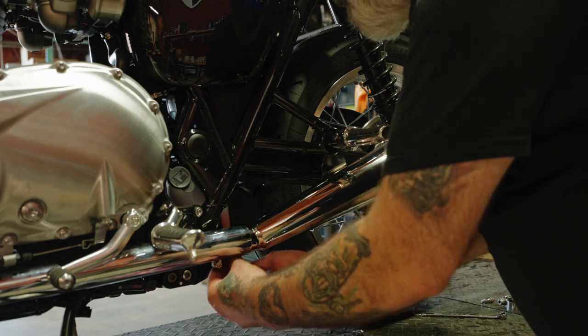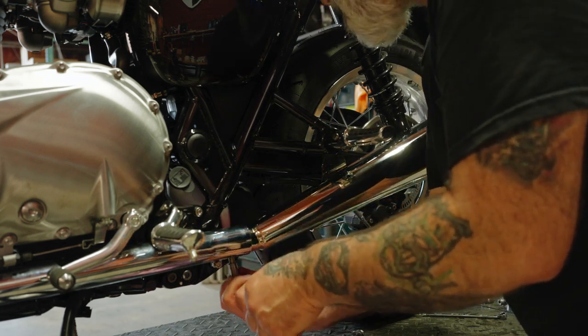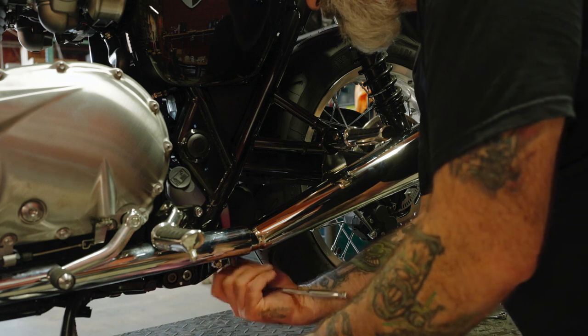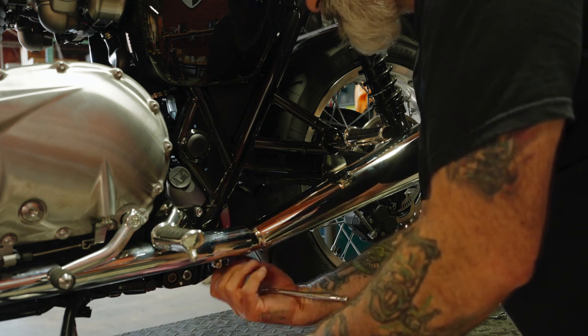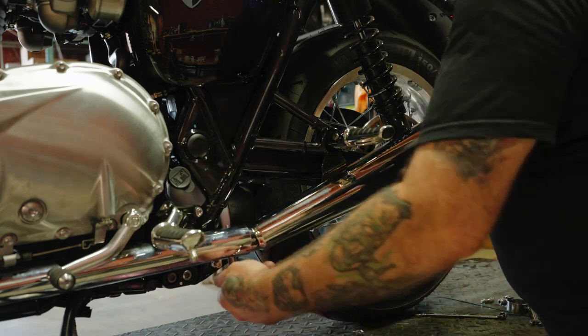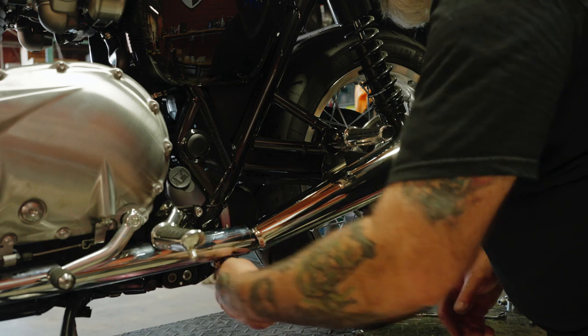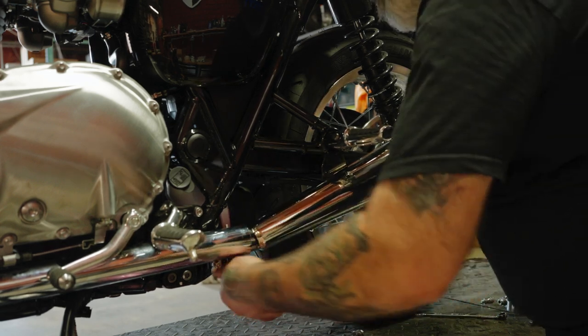So 10mm socket. Make sure this is flush. Make sure we're not making contact with the shock bolt or anything over here. If you are, just pull it out a little bit as you tighten it.